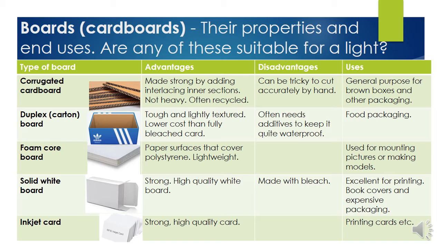If that's your user's need, if you're trying to do something that is more environmentally friendly, then maybe recycled card could be what you focus on. You can see the properties, you can see what their end uses are, and hopefully this might give you some thoughts about what you could apply to your light. So please pause this, write down those that are good or maybe have some prospect in being used, and of course do write down those that are absolutely no way suitable as well.